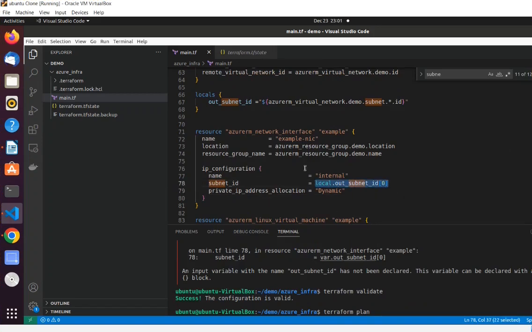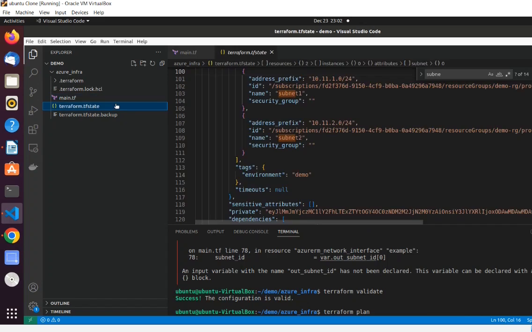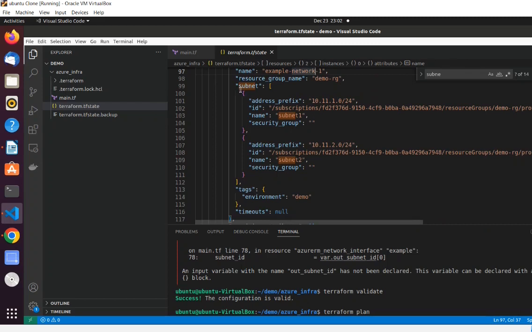Okay, what we have done: we have created a local variable, out_subnet_id, and with that I am calling that particular subnets, and then out of that subnet I'm creating the particular index.